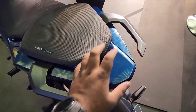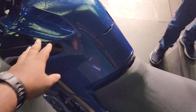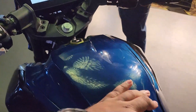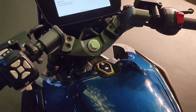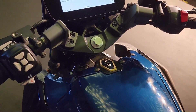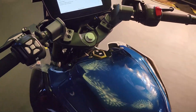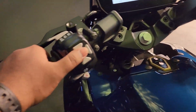You get strong grab handles to hold on to. The plastic body parts are not of the best quality. Here you have a section where you can hold stuff like your phone, wallet, etc. Right here is the ignition — this motorcycle gets keyless ignition, so you don't need to take the key out of your pocket. Just keep it in your pocket and you can start the bike and use it just like a car.